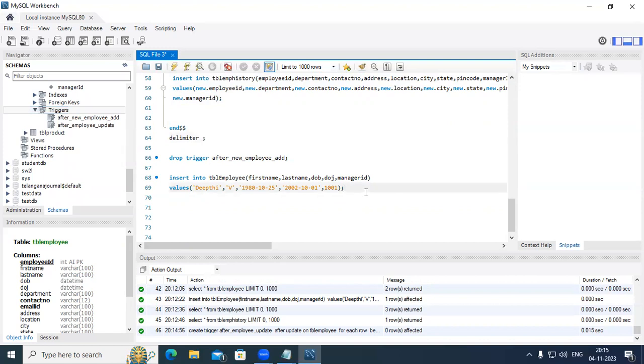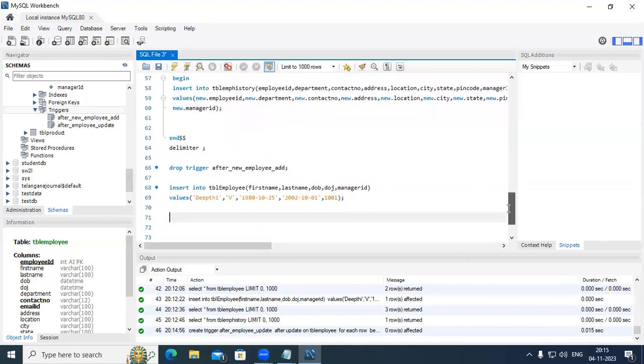Now, in this case, I want to update some data. Okay, whose data do I want to update here? This deep list data I want to update in this case. So what things are missing in this case? Some address is missing or contact number is missing. I want to just add a contact number in this case. So how can I do that?